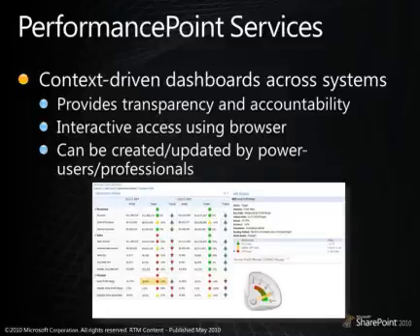This summary makes it possible for end users to get a quick view of an entire set of systems and key performance indicators, enabling them to make efficient business decisions and to identify any potential business issues as soon as possible. The net result is that the functionality provided by Performance Point Services makes it possible for business users to see the information they need in an aggregated environment, giving them the information they need to make informed business decisions.